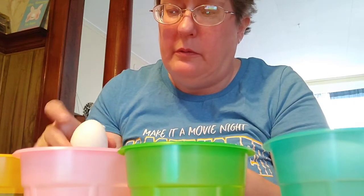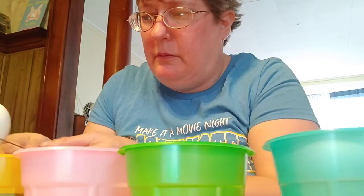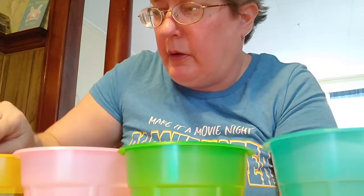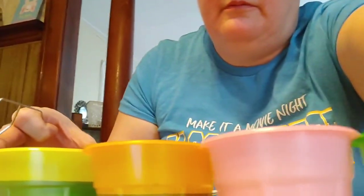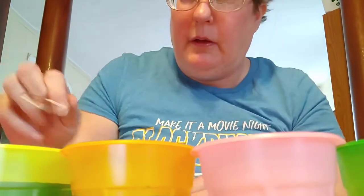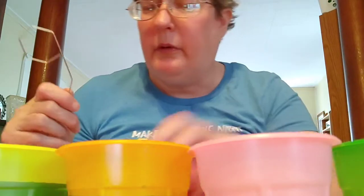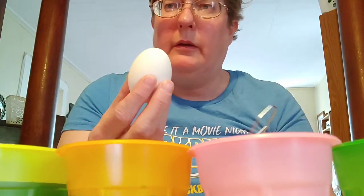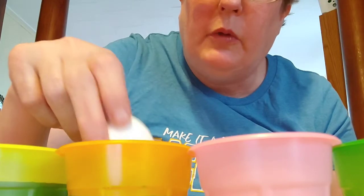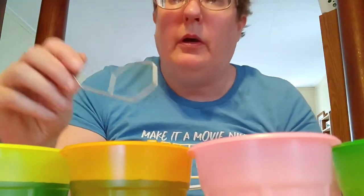And I'm going to put mine in the dipper. And carefully put it in the cup. I have one in the cup. And I have another dozen eggs if we're going to do some more, but we usually just do 1 dozen. And I got another egg here. And I think I'm going to do this color. That looks like blue. The blue dissolved the quickest.